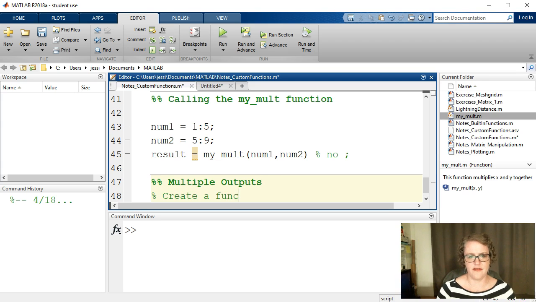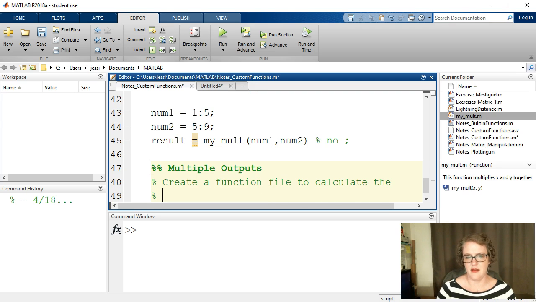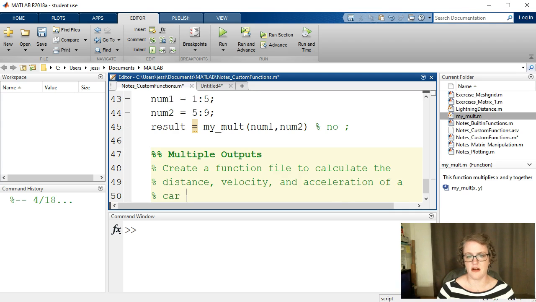Create a function file to calculate the, let's say, distance, velocity, and acceleration of a particular car for a given value of t, assuming all these parameters are initially 0.